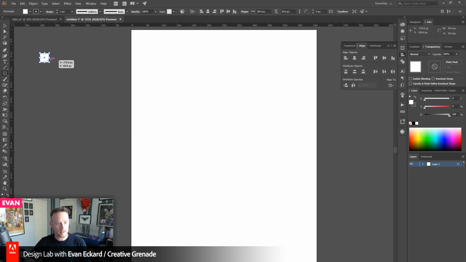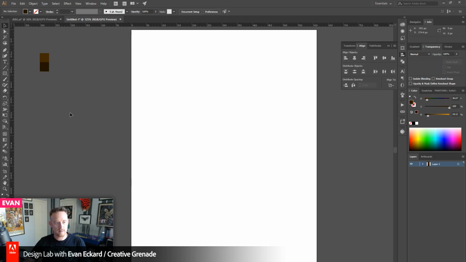Let's do a box here, and I'm going to turn the stroke off, and we're going to pick some colors here. I had a darker brown for the terrain. With that, I make a copy, and I'm going to do one that's a little bit darker, like that. All right, so this will be our terrain colors.